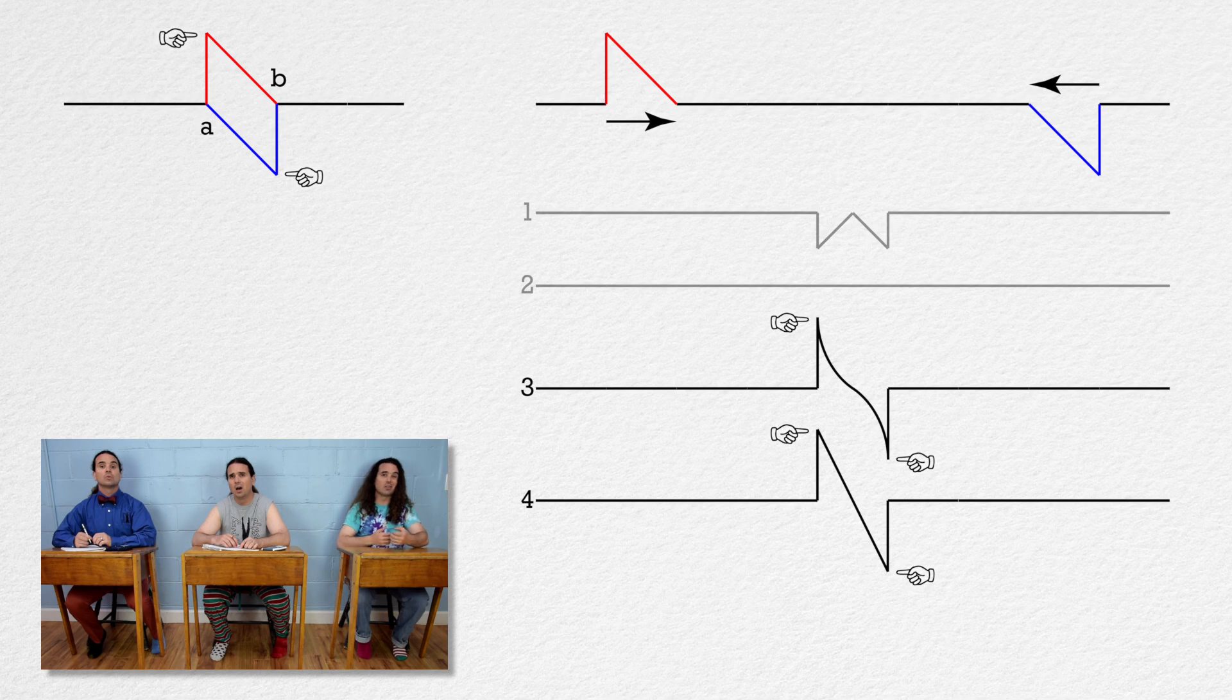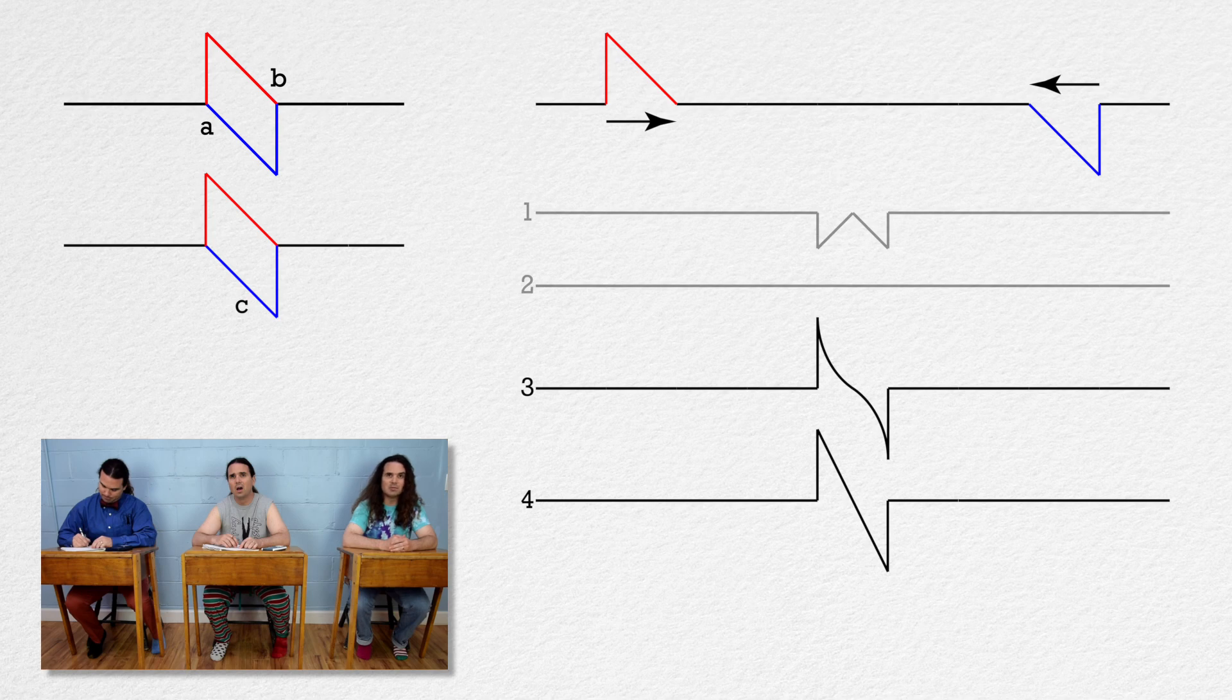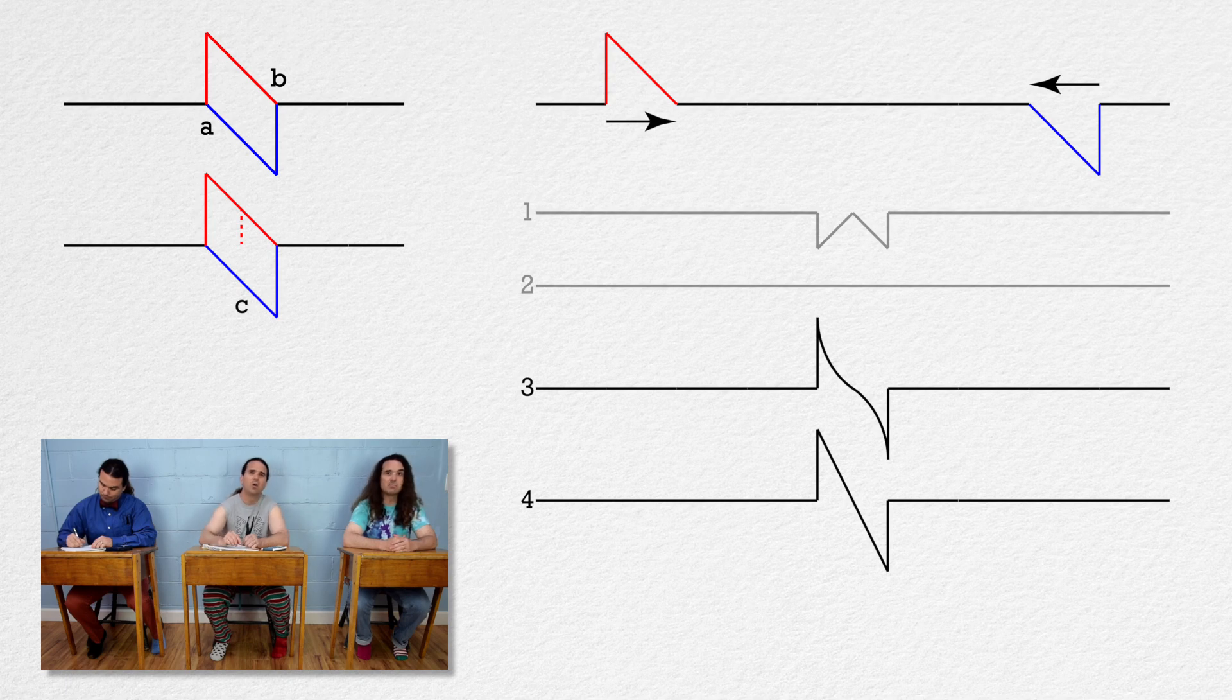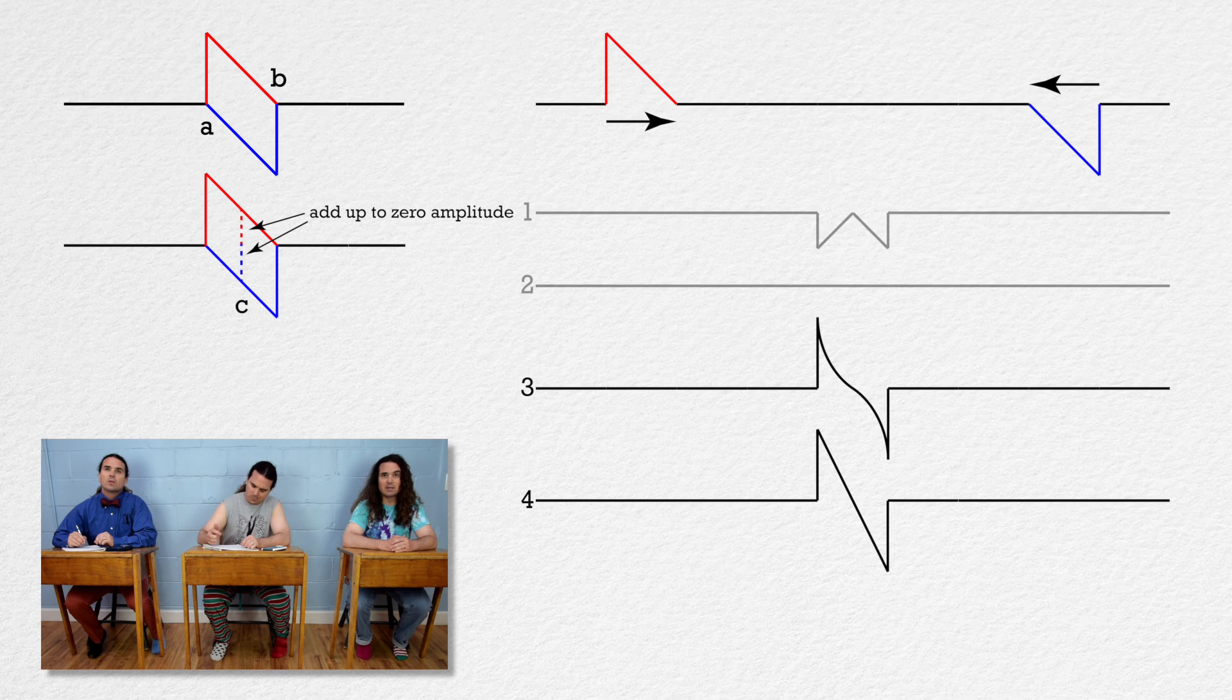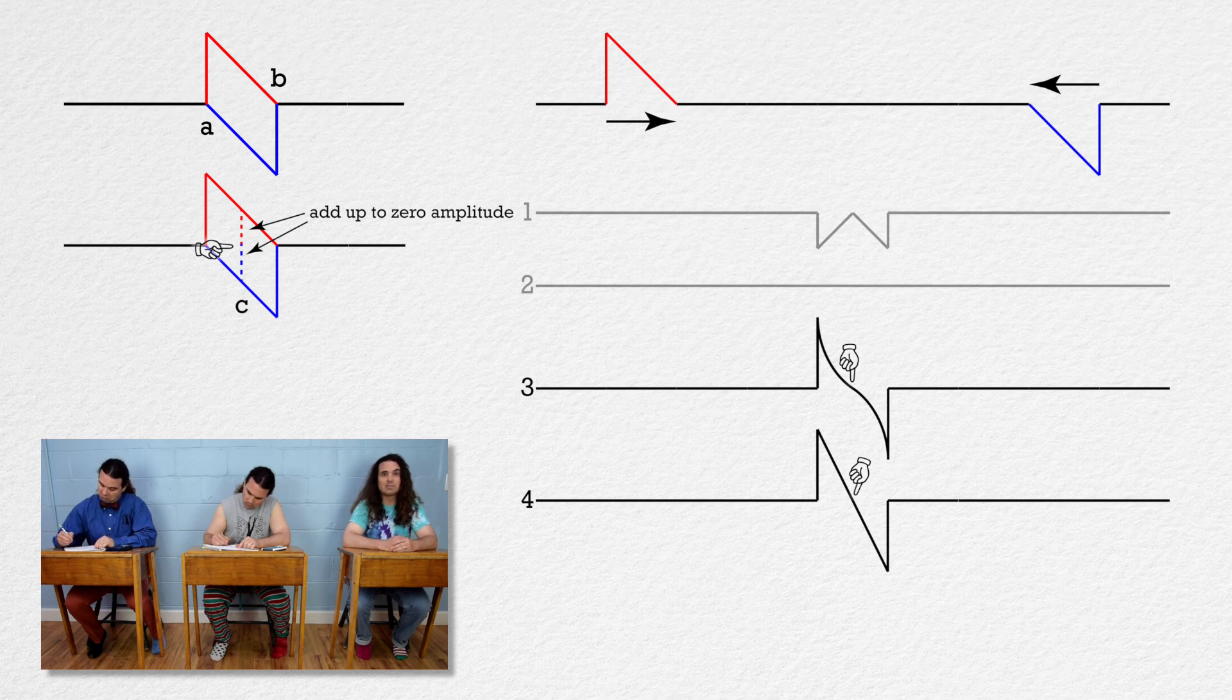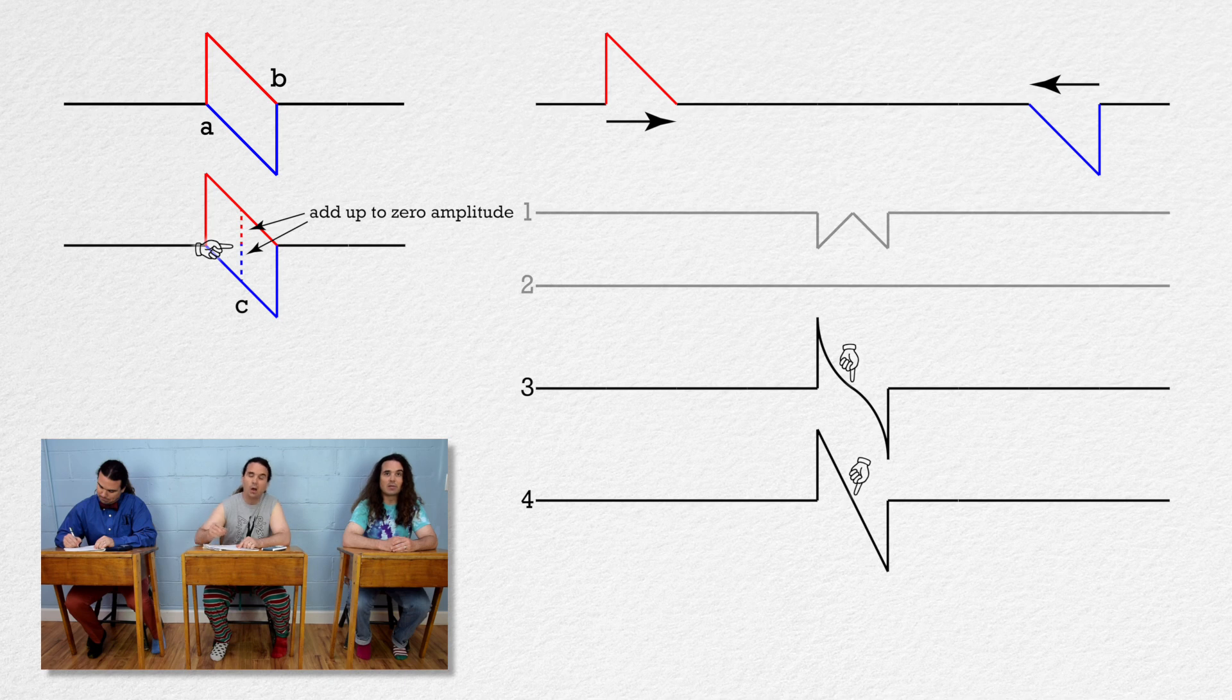Okay, well, let's pick another location. How about right in the middle? We'll call it location C. At that point, the amplitudes of the red and blue pulses are the same magnitude with the red above equilibrium and blue below equilibrium. Then the two waves cancel one another out right in the middle. That means we know the answer. Well, it's still three or four because both of those have zero amplitude in the middle. So we need to pick another location.